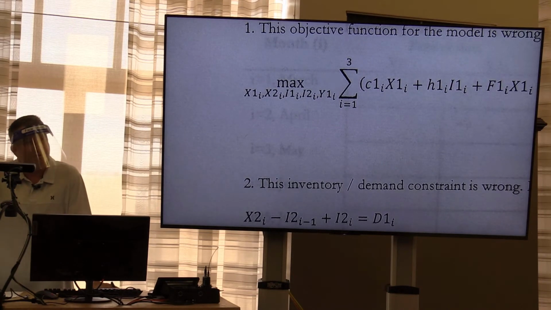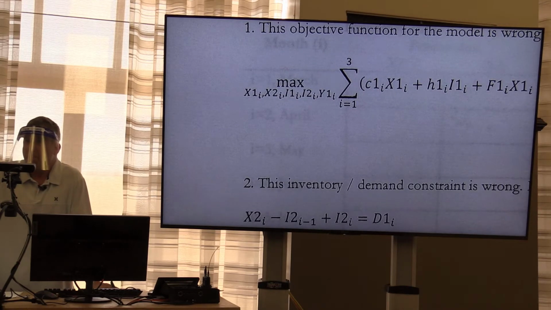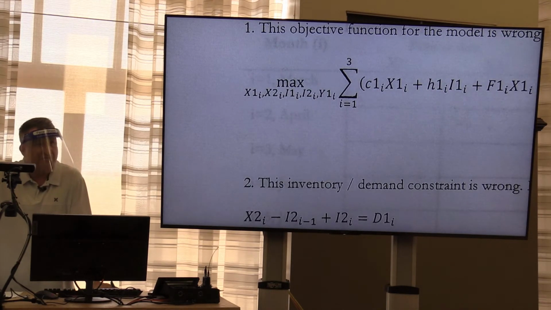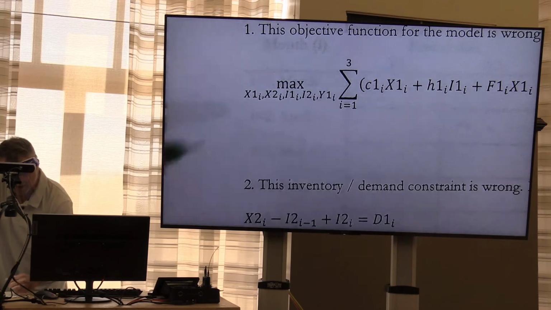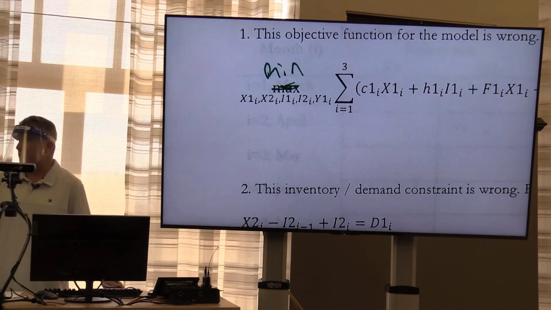What is our objective in choosing how much gum to produce each month? Minimize cost. So we're not maximizing anything, we're minimizing. That max should say minimum, M-I-N.